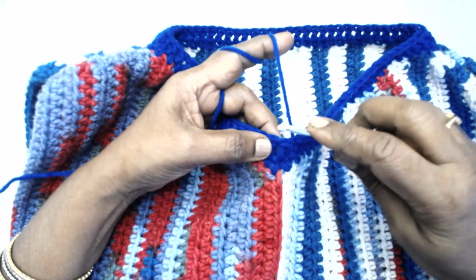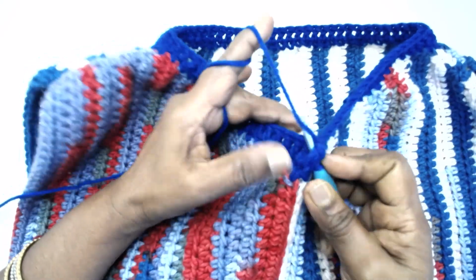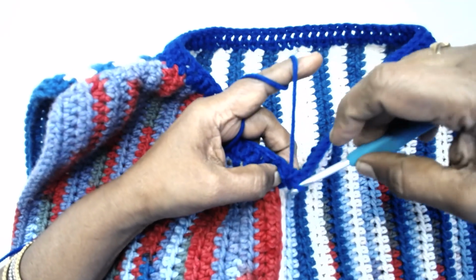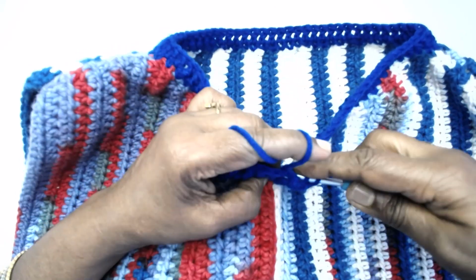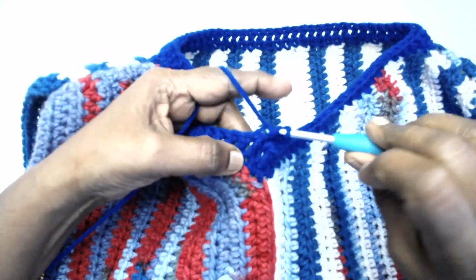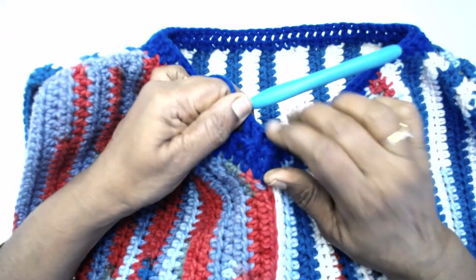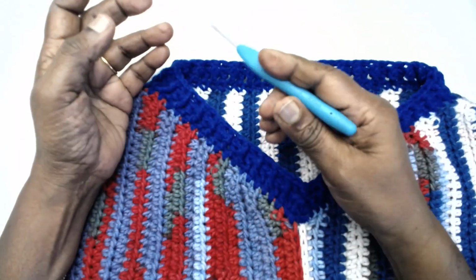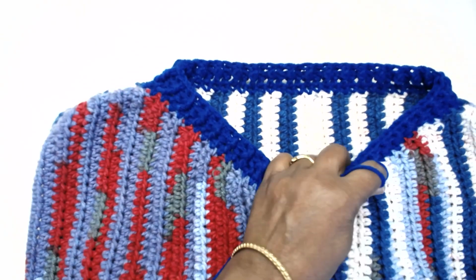Now it's time to make the post stitches. The first post will be around these two DCs together. And the next stitch, it's going to be back post. Front post. Back post. So continue the stitch repeat all around. At the end of the round, join and fasten off. Completed the neck ribbing. Now it's time for us to make the armhole ribbing.